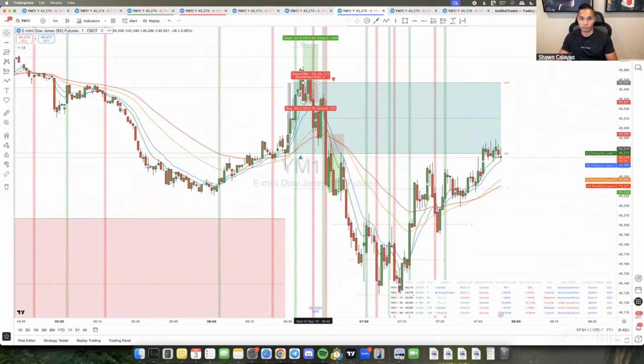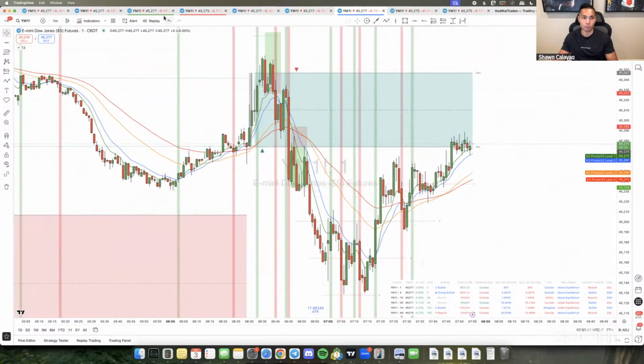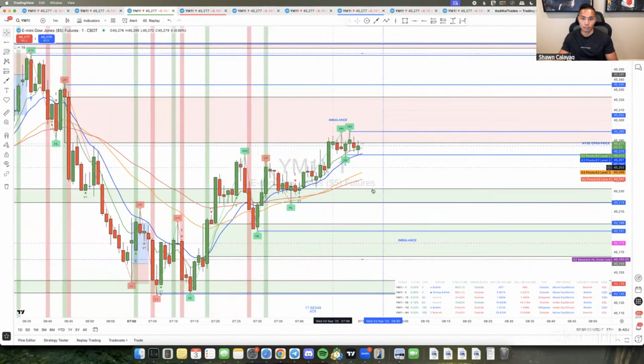We had price come up. It was a bit of a toss up right here with this candle. I should have just skipped it, but it was okay because it ended up closing above. So I was looking for this here to continue up higher, but it's all good. The ORB can't hit every single time. Last month was great, so this month has been a little more choppy. The directional moves haven't been as prevalent.